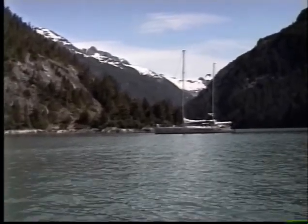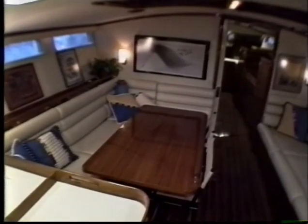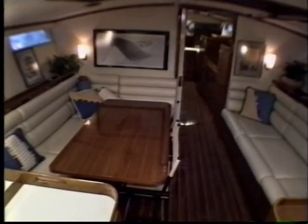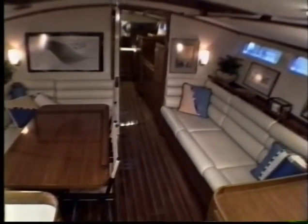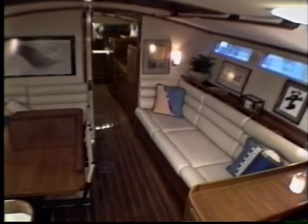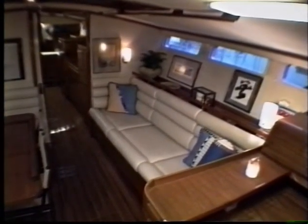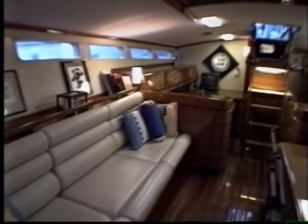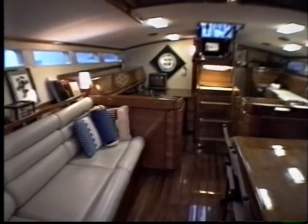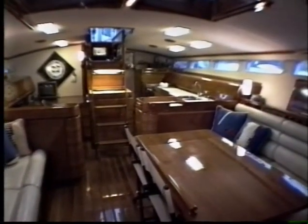With all the cold weather cruising we've been doing, perhaps you'd like to come below and get warm. We like to keep the interior design colors neutral, using artwork and bright pillows for accents. This makes it easy to change decor if we get tired of the old look. The sculpted design on the seat cushions and backs is very comfortable, especially when we're heeled.